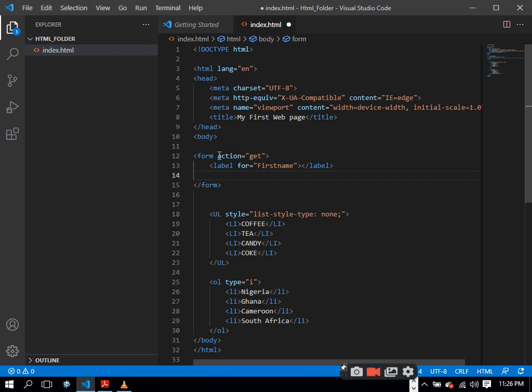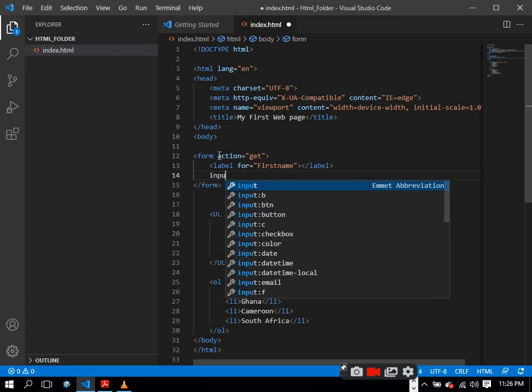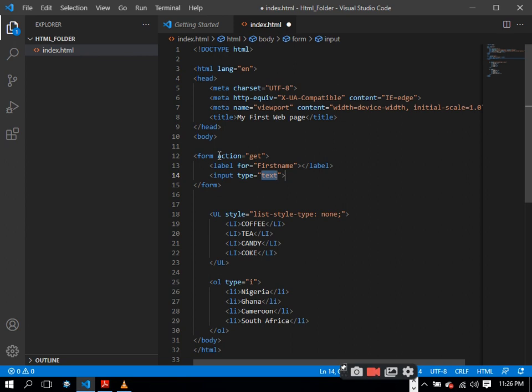Now you need to get input. That means input will allow a user to enter his name. Okay, input will be text, and what we want to get is the name, which is the first name.